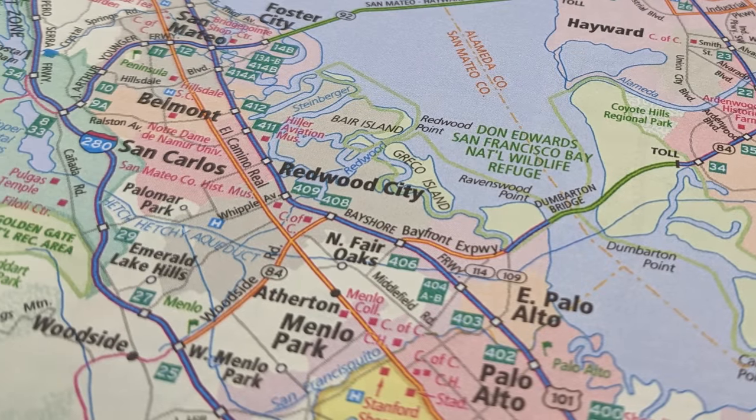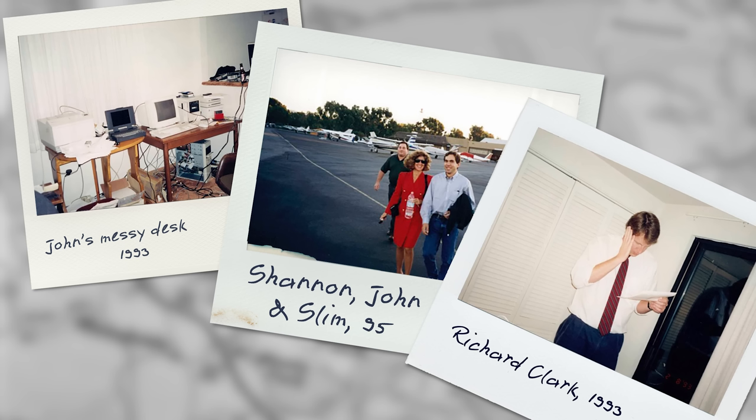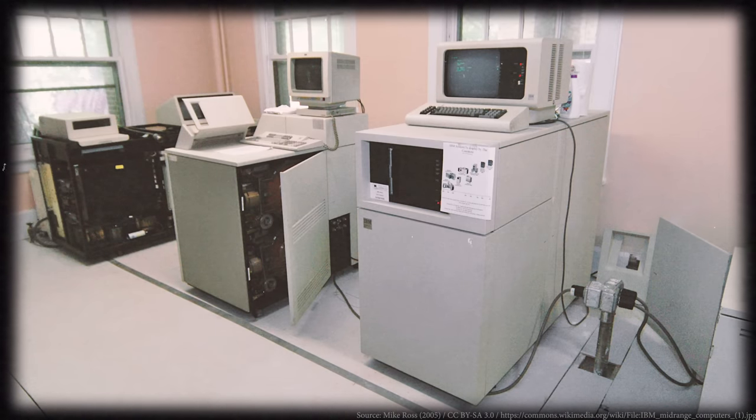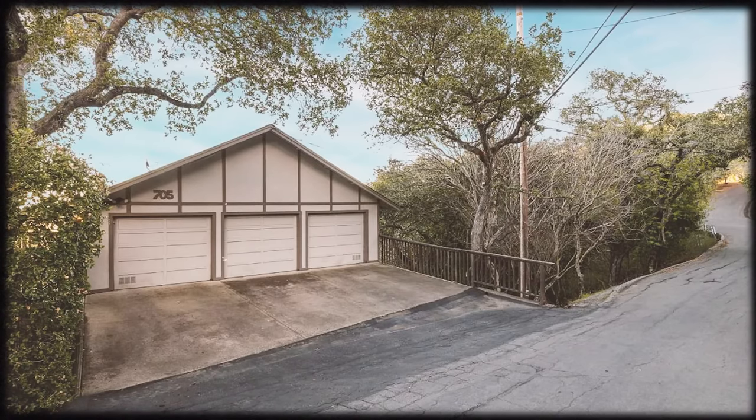The following year in 1994 in Redwood City, California, John Mays, an engineer, was having great success with a consulting practice called JMA — short for John Mays and Associates. Little did he know, but he was about to embark on a world-changing venture that would help shape the internet for decades to come. Mays had a very early start in consultation and system administration, starting at age 16 configuring IBM System 34 and System 38 mini computers for customers. He continued consulting through college and eventually founded JMA, helping companies implement IP networking and connect them to the internet.